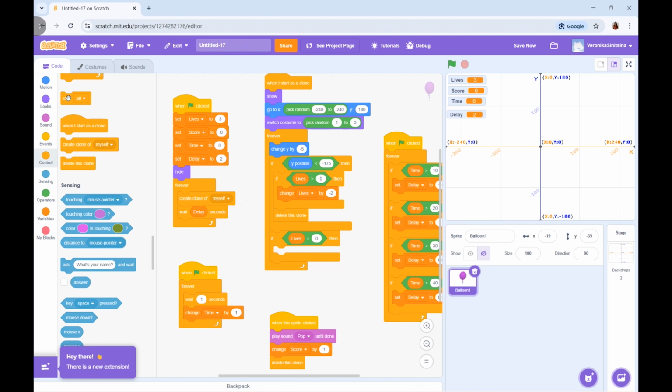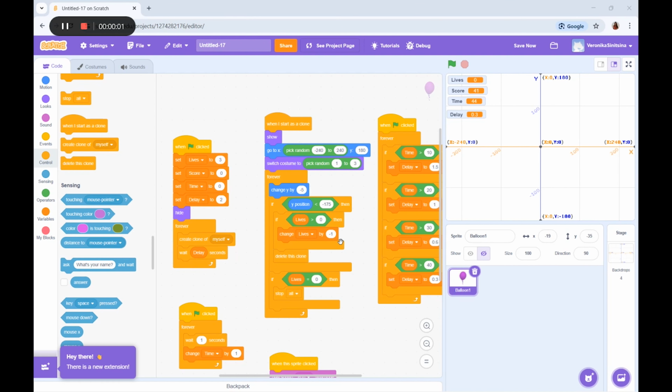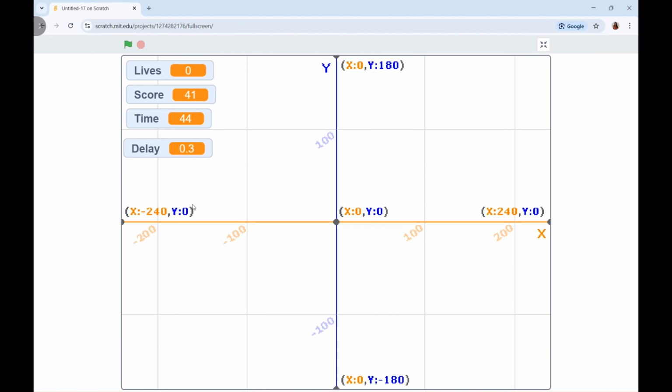Stop all. Well, I found a problem. The only problem was that we were changing lives by -2 instead of -1. So now I fixed it. The code should work, and we are gonna test it one more time.